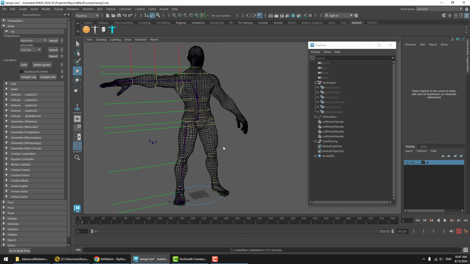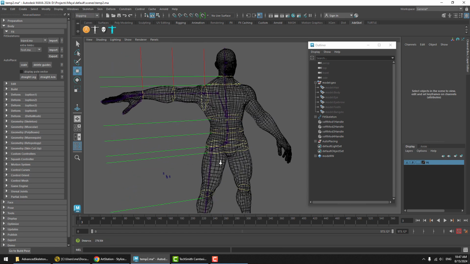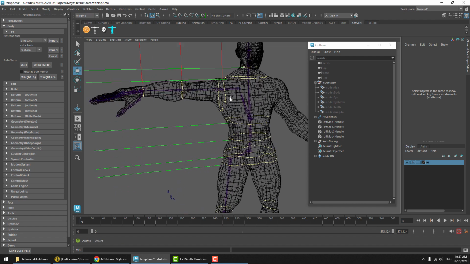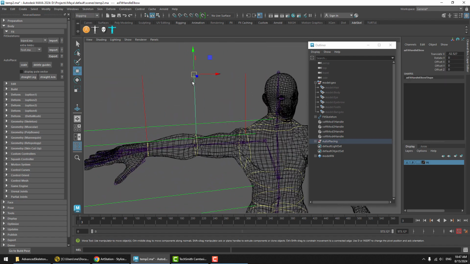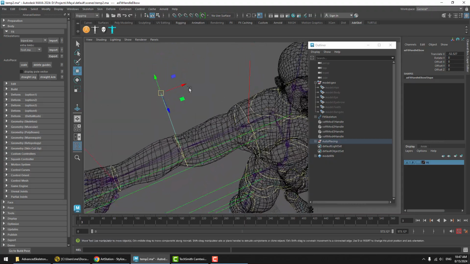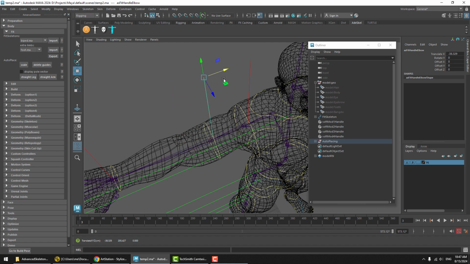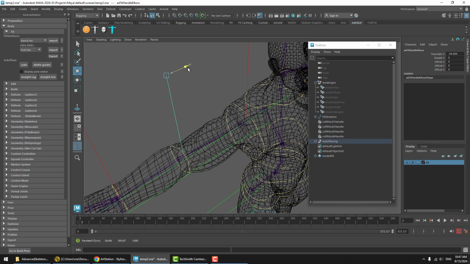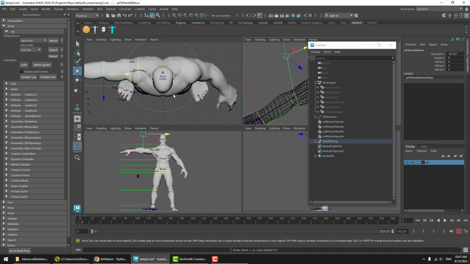And there we go, that worked much better this time. Now once the auto place has been done, it's leaving us with these green and red handles, which essentially are handles that you can grab and slide up and down to help improve the placement. And you can see as it slides up and down, it stays within the center of the limb. So you basically have just the one axis you have to determine here.